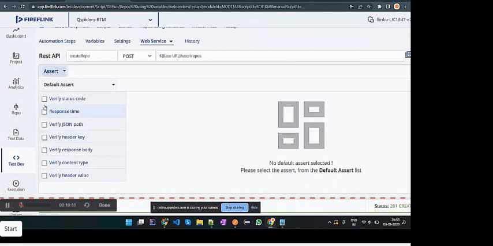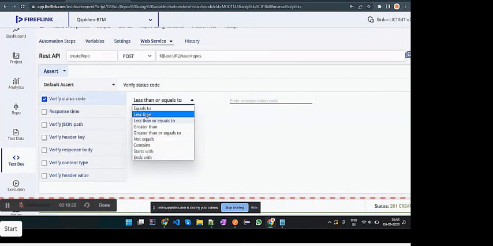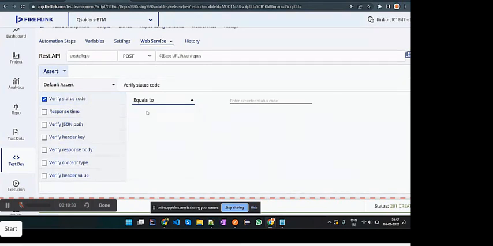All you have to do is just select this checkbox, and you verify the status code. Now you can select the operator, whether you want it to be equal to, lesser than or equal to, greater than, or not equal to, any operator you can select. And I want the status code to be equal to 201. That's all. Is it not very simple?